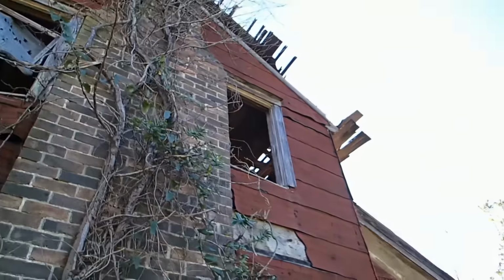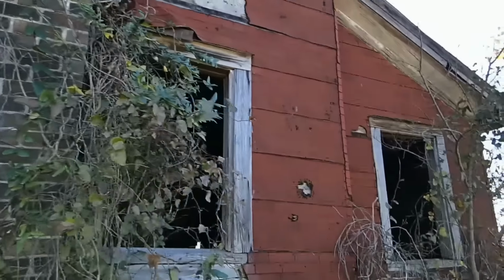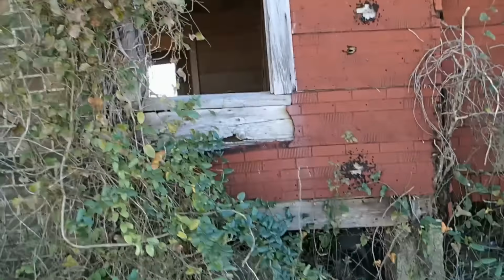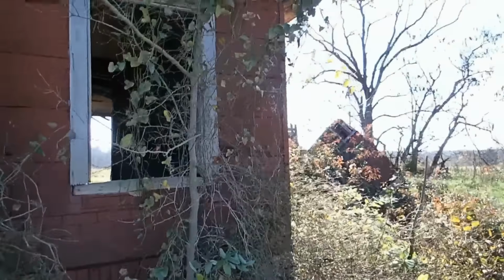This is a really neat place. Not sure how old it is, but I do believe it's early 1900s. But at one time, there must have been an older house on this property.